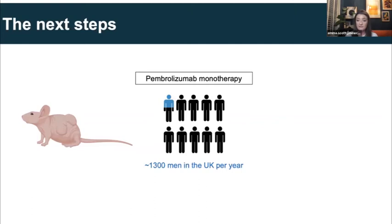As I've mentioned, we've carried out loads of work profiling in patient tissue and patient blood, all these different sugar groups. And, because we've done this in thousands of men, we actually know what percentage of men in prostate cancer have really high levels of sialic acid on their tumours. And by our calculations, it actually equates to 90% of those men who I mentioned had no treatment options available to them. That's a huge amount of men who could stand to benefit from this, as opposed to the very small amount of men who have lots of DNA mutations who currently would be prescribed pembrolizumab.